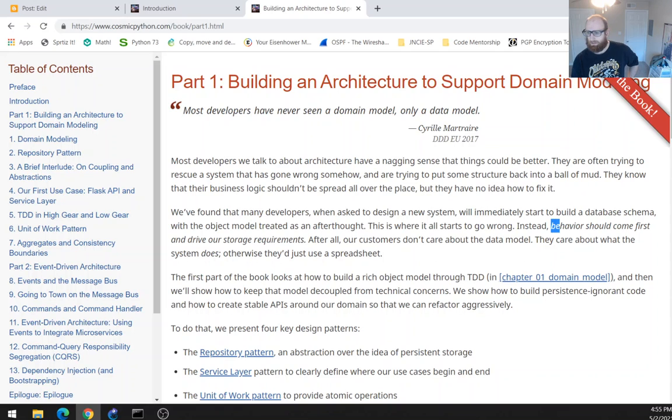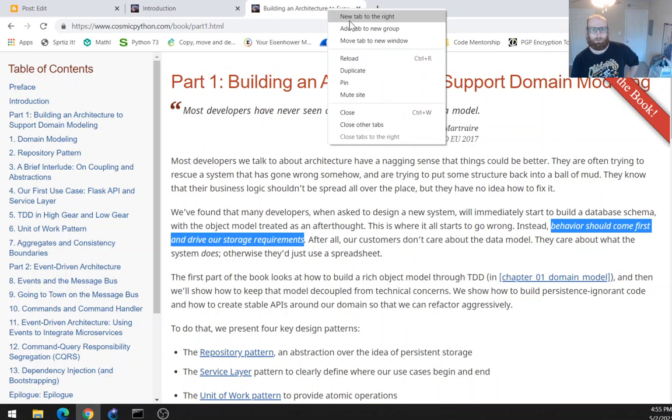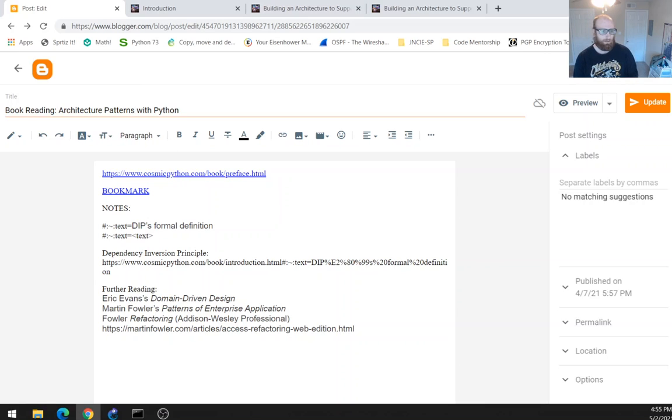So I'm going to highlight this. Behavior should come first and drive our storage requirements. So we'll copy that. We'll do a duplicate here, and then we're going to fill it in here.